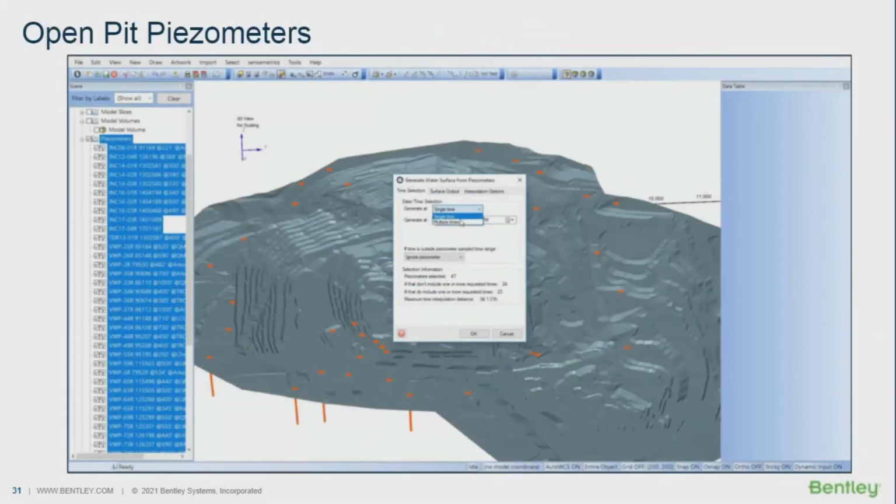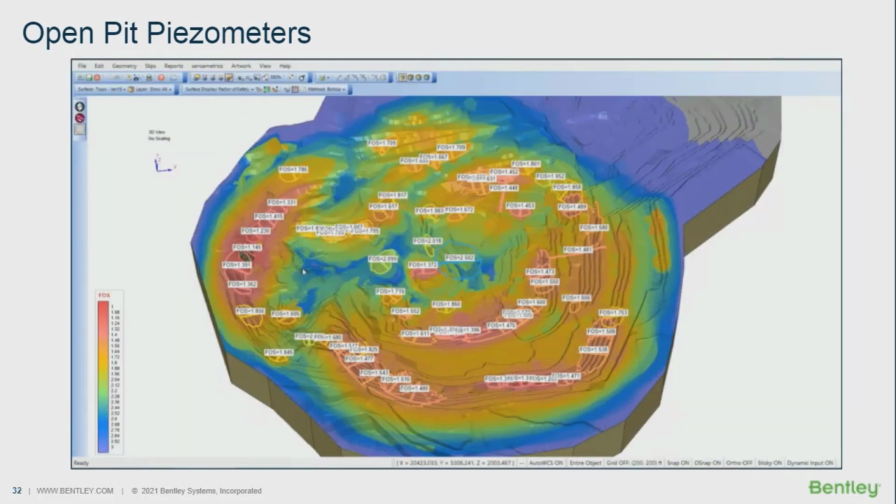This is a good example. So we have, in this realistic case, the position of several piezometers in the model located in an open pit. And by adjusting the position of the water table resulting from the piezometers, we can also correlate and adjust the factor of safety contour map based on only the piezometric changes.